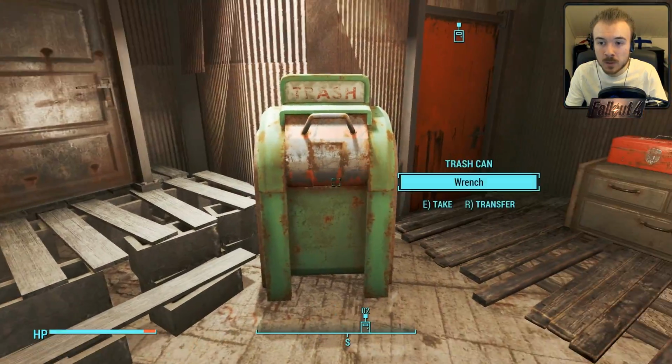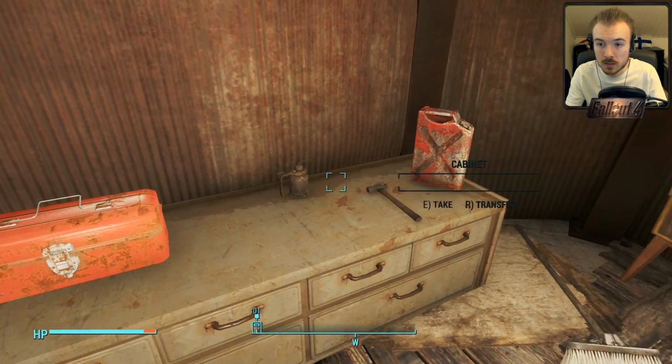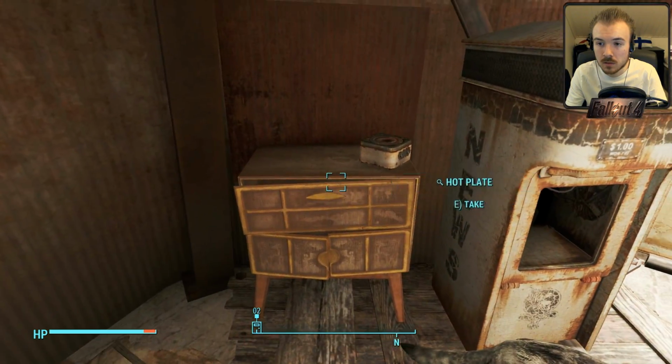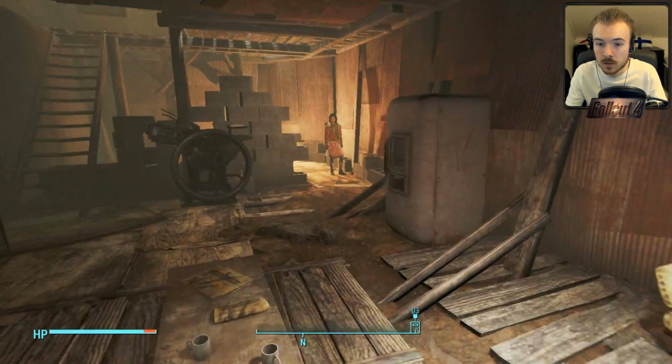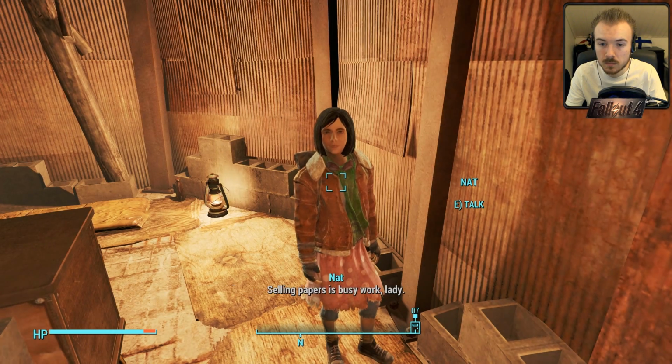Alright, so now Piper can be our companion, but we obviously don't want Piper. Wonder Glue is amazing. Certainly seen better days, hasn't it? You have a lot of good stuff around here. You just say the word. Oh, do you have anything you want, Nat? Nat. Selling papers is busy work, lady.